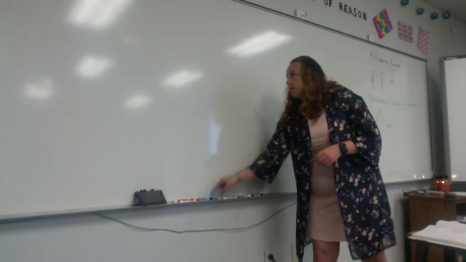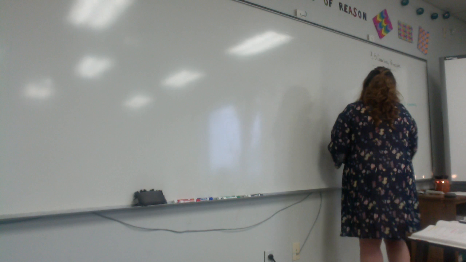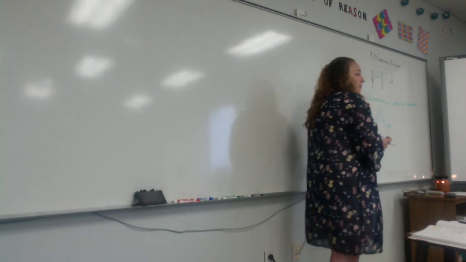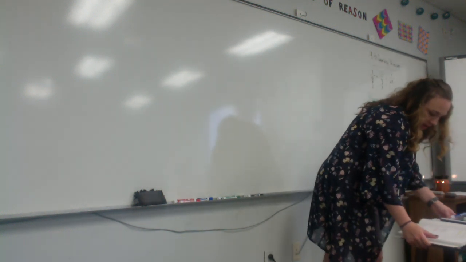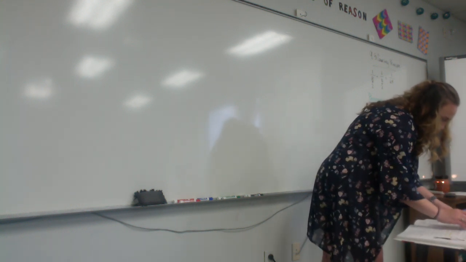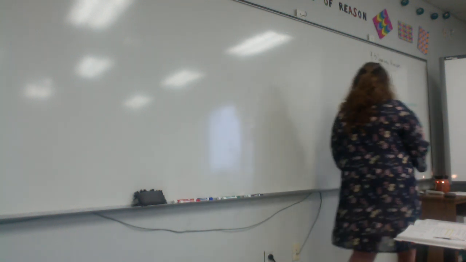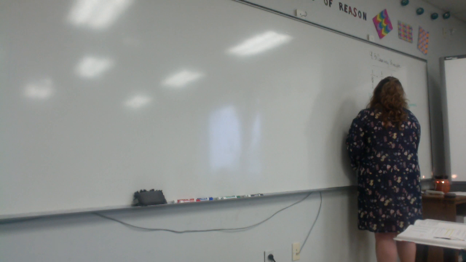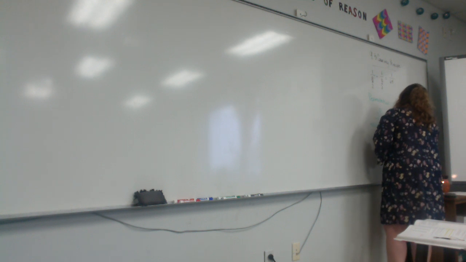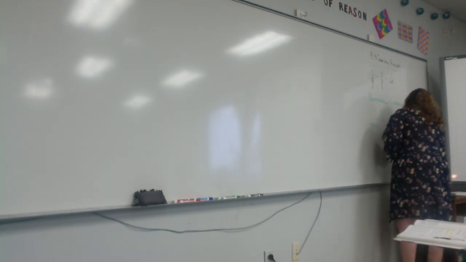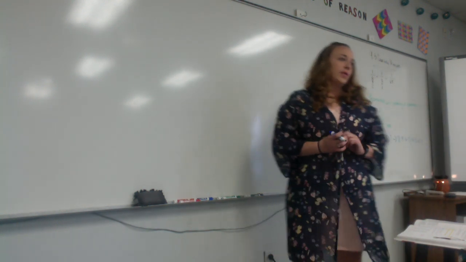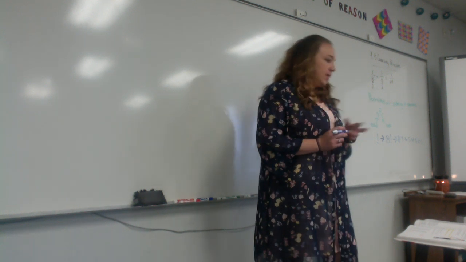Also, do you guys remember from last year this symbol? Yeah. Okay, that means what? Yeah, an exclamation point, the factorial. Okay, that is part of permutations. And so we are going to use that. If I had a permutation that said 8 factorial, that means that I have 8 times 7 times 6 times 5 times 4 times 3 times 2 times 1. Okay? That's why we're going to use that button over doing that, most likely.